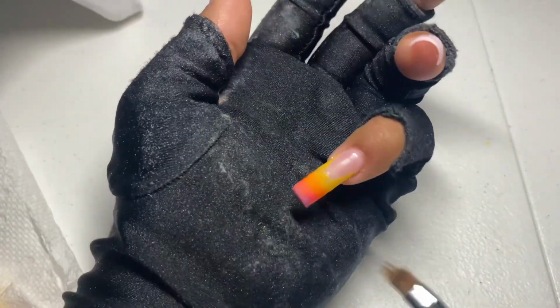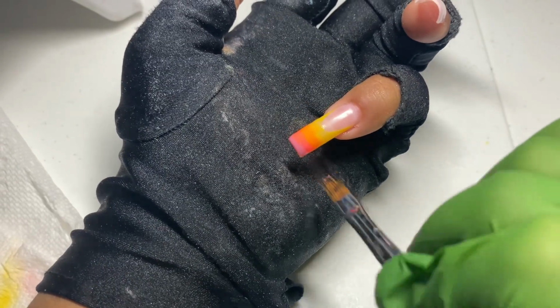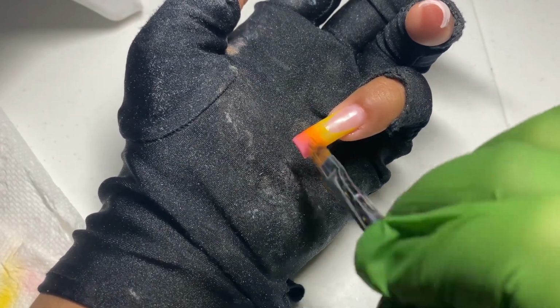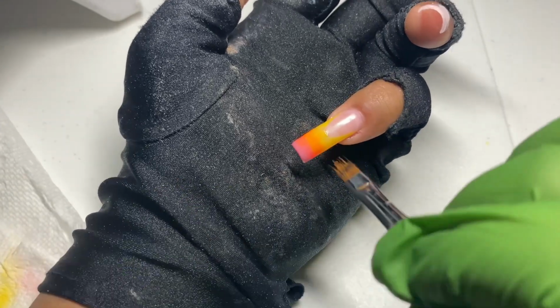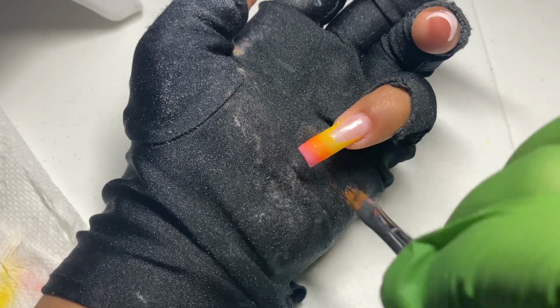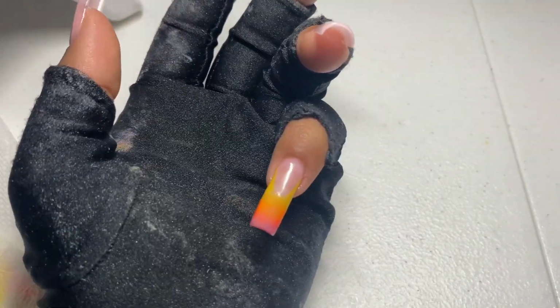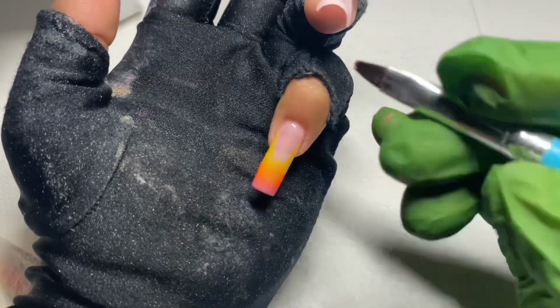So yeah, it doesn't have to be perfect. I definitely didn't. I just blended it in the best that I could, and you're gonna see that it gives that sunset effect, and I just think this is very fun. This is very summer. So yeah, just go in, blend that, and then we're gonna cure all of the nails at the end.